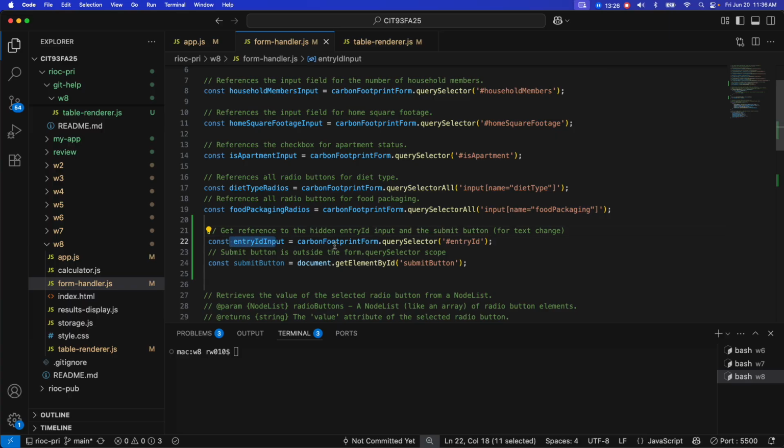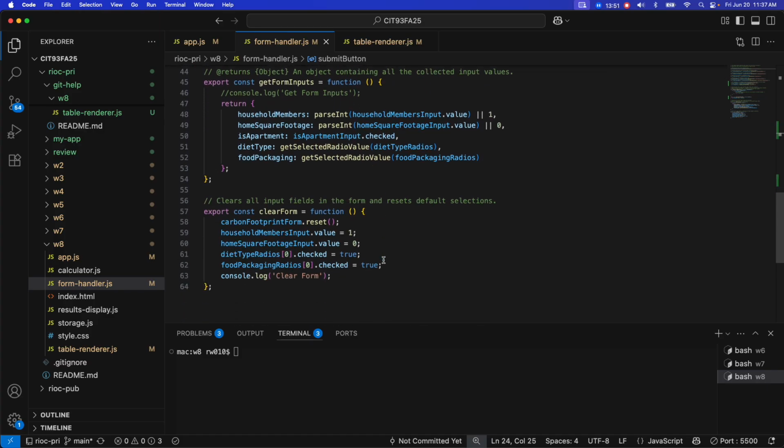You set up the input, and because you're selecting with query selector, you specifically use the pound sign to look for that ID. And then we also need access in here to the submit button, so we go ahead and set that up as well. These are the things we need at the top of the form handler. My bad for forgetting them.